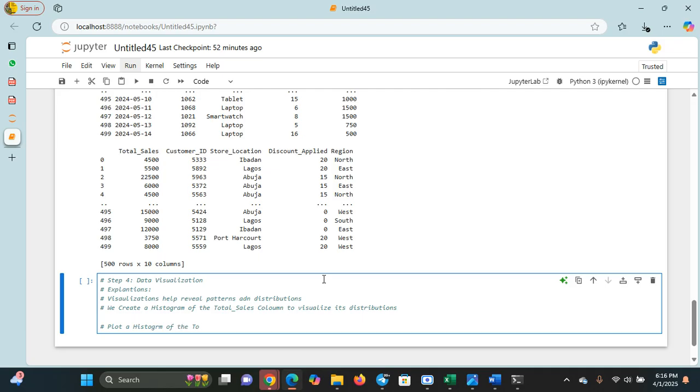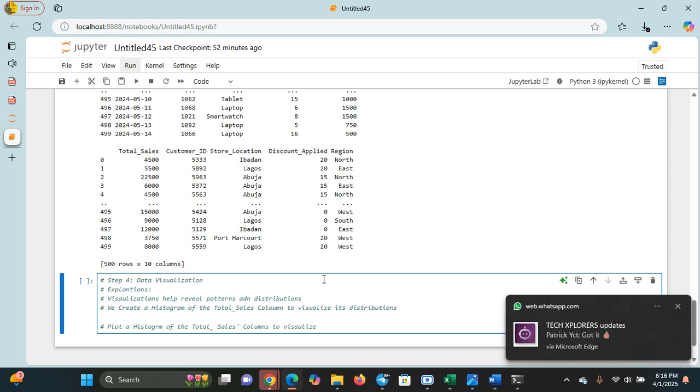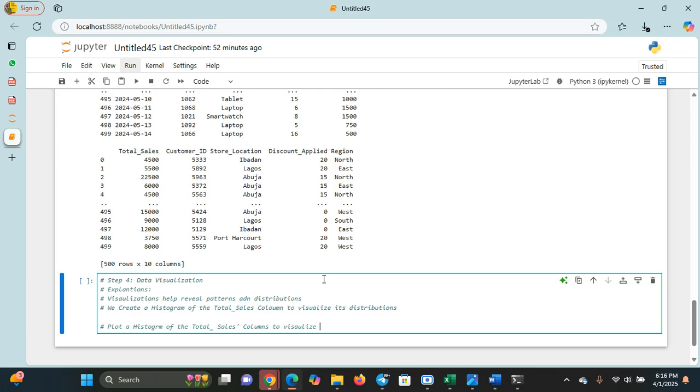So in our data we'll plot the histogram of the total sales column with KDE.